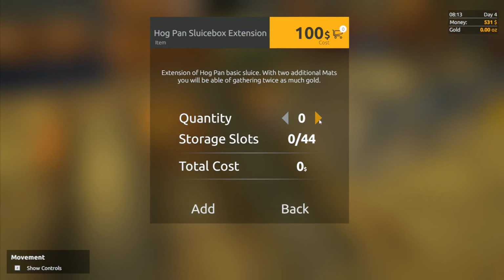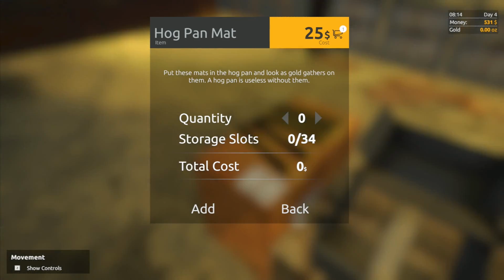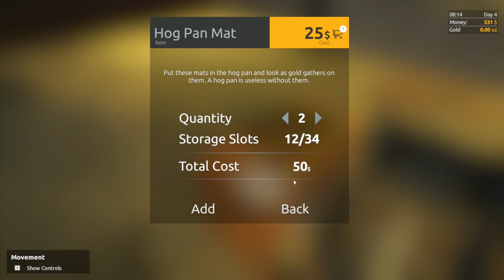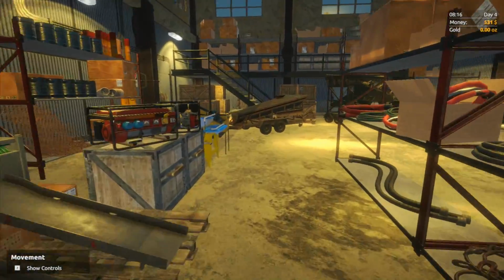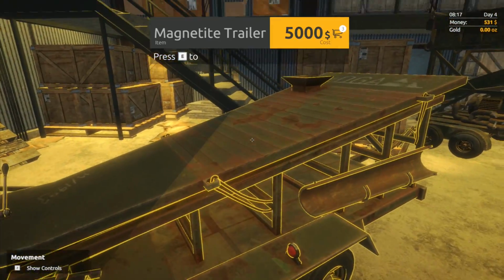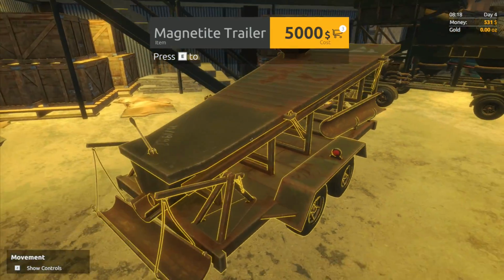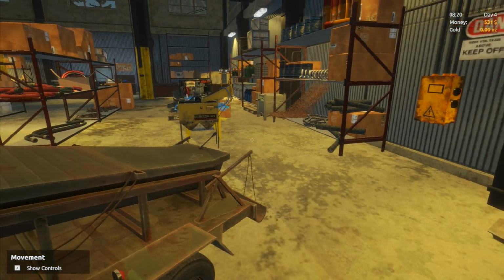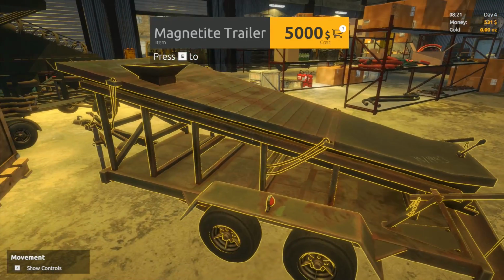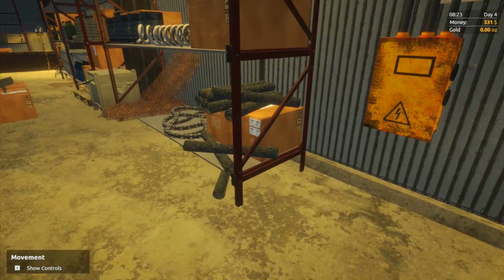We go to here and we get an extension. Add. And then we go over to here and we get 2 more mats. 1, 2. Add. Right, so we've got those bits. Now, what's this? A magnetite trailer. What does a magnetite trailer do? Is that the same thing as that magnetite separator over there, or is this something different? You know, I've got no idea. We'll have to have a look at that later on.